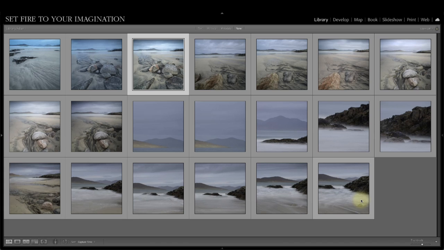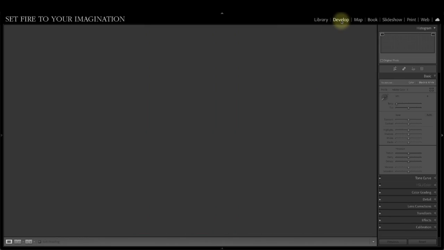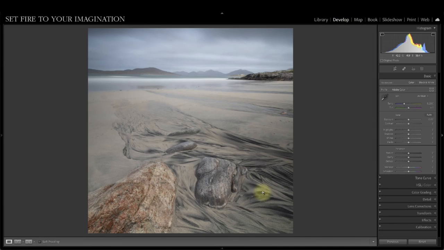Obviously, I was there teaching and I had a client with me, and I'm very focused on him and helping him with his compositions and discussing the meaning and feeling of what he was trying to do. But during the time between leaving him to do his own thing, I would wander around, and I did find another couple of compositions. This one is similar in feel. It's anchored on the left by another big strong red rock, but it doesn't have any anchor on the right apart from the contrast in the scene.